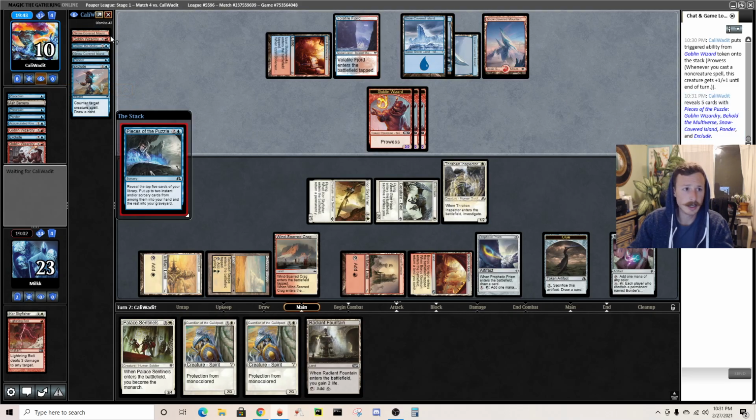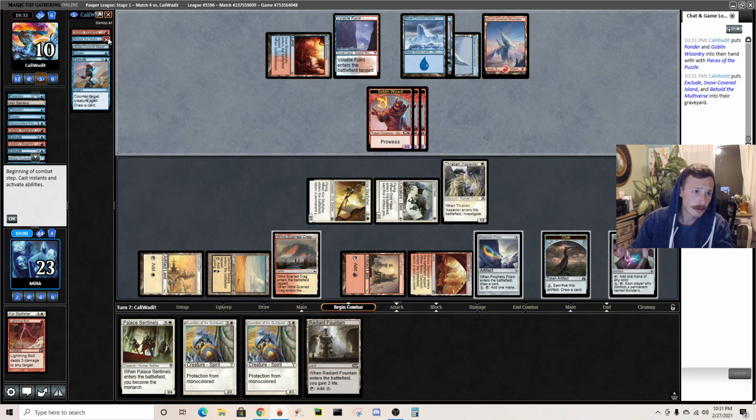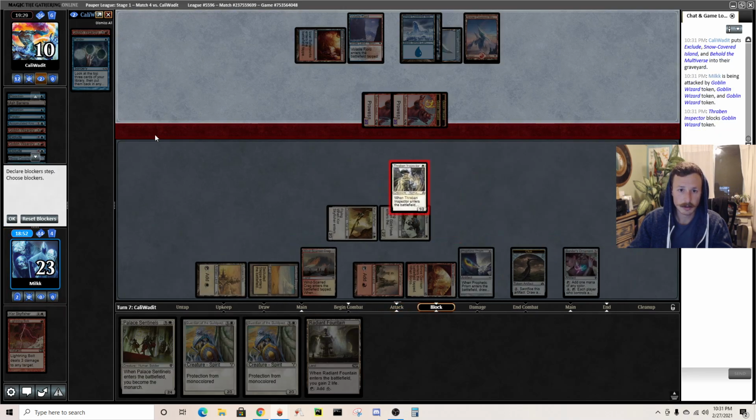Let's see what they take. So these are the 5 they revealed. They could just take Ponder plus, let's see. They put Ponder and Wizardry into their hand. Okay. But they're not going to Ponder right now? Okay, they're going to play a Wizardry and then next turn try to kill me. So I think I am supposed to block.